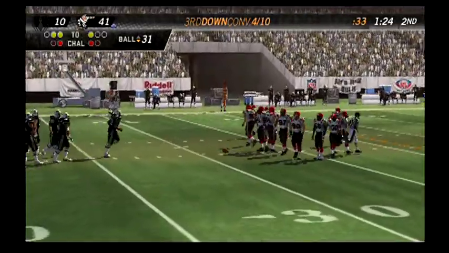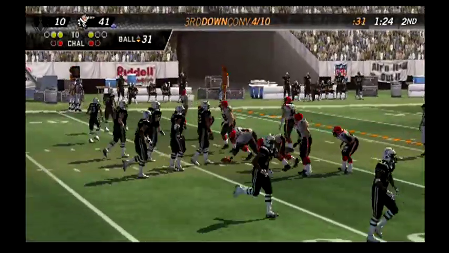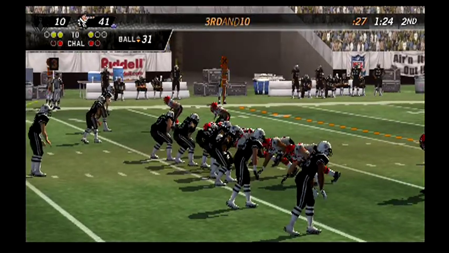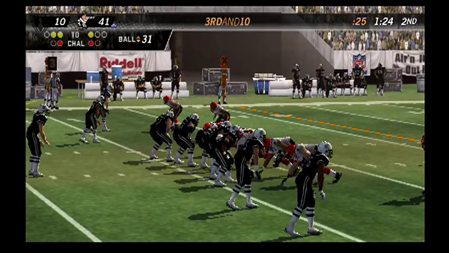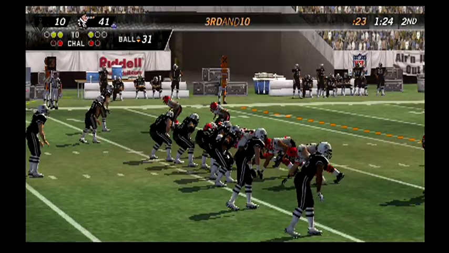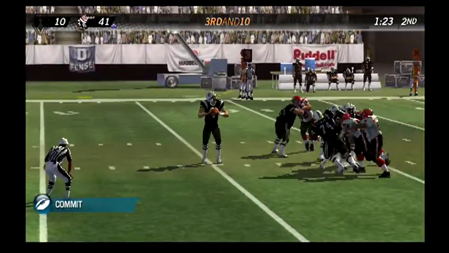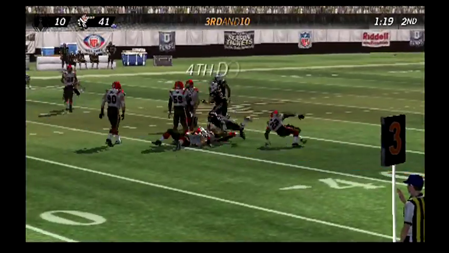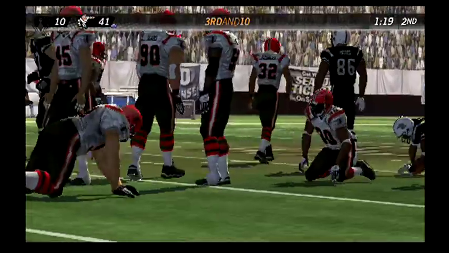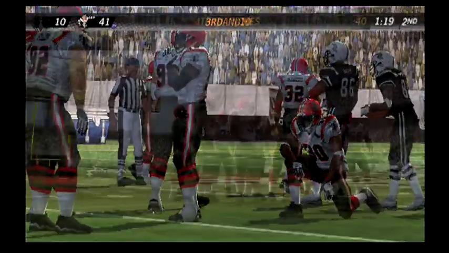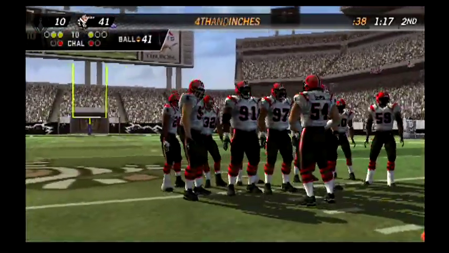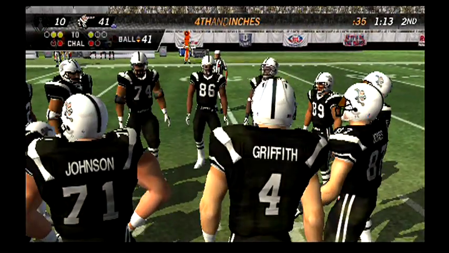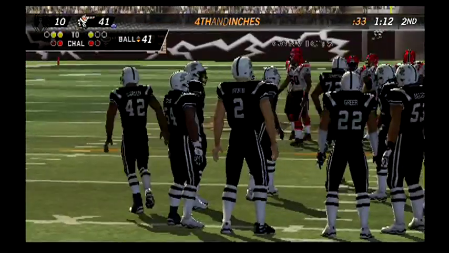Third and 10. Ball on the 31-yard line. The home team lines up in a five-receiver set this time. Dropping back. Rowan, and he makes the grab. Price brings him down before he can reach the marker. He gets the pass to his receiver, who will come up just short of the first down. Never sure why a quarterback chooses that pass instead of one deeper downfield on that third down situation.